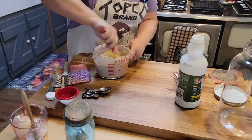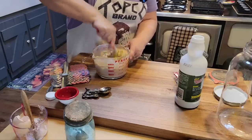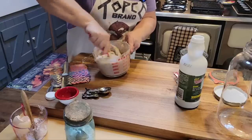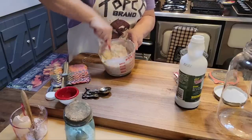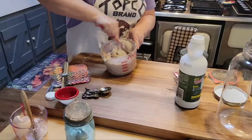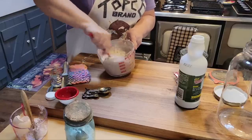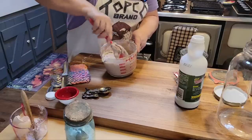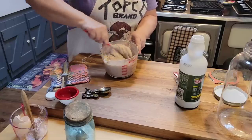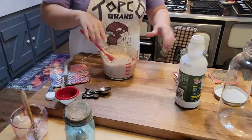When you're using your own milled flour and you're doing it this fine, it seems to take just a little bit more liquid. One large egg is plenty. Okay, I'm going to add just a little bit more buttermilk.